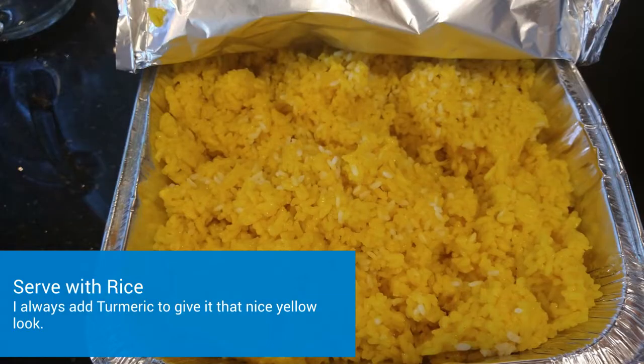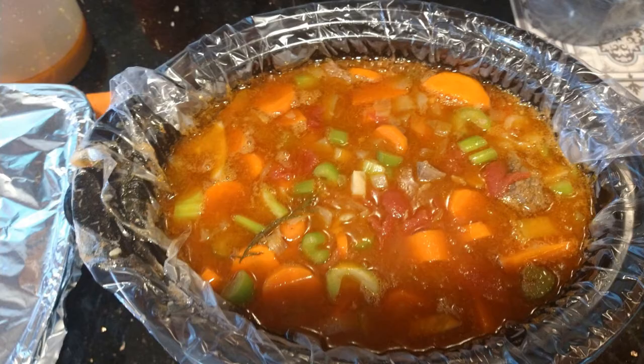While I'm doing that, I've cooked up my rice. As you can see, it's a little yellow, so I've added some turmeric. I serve it together with my beef stew. And as a family, we enjoy eating in our sukkah.